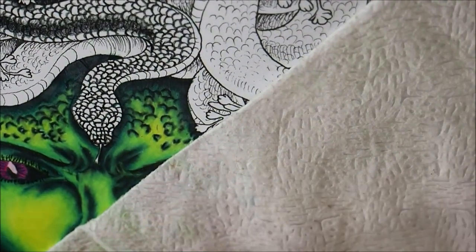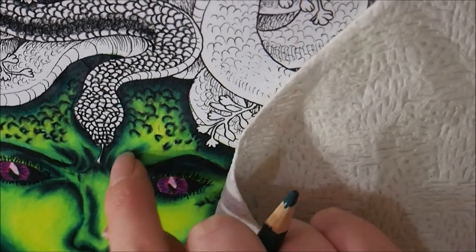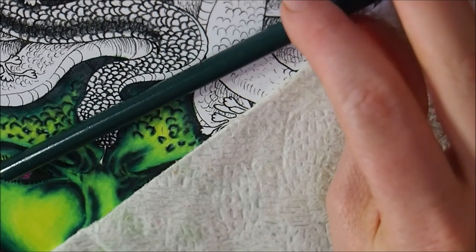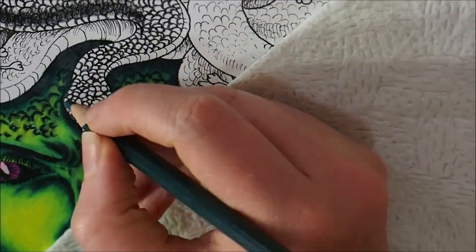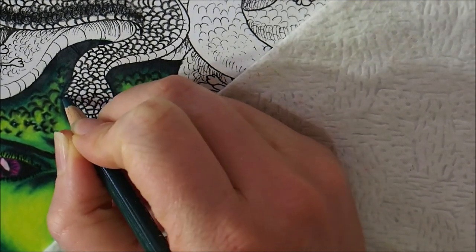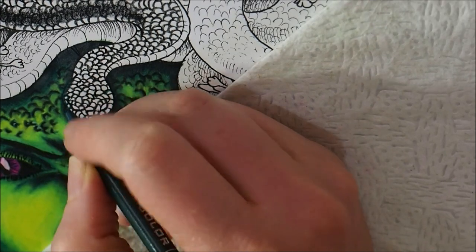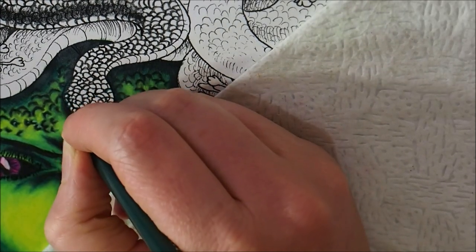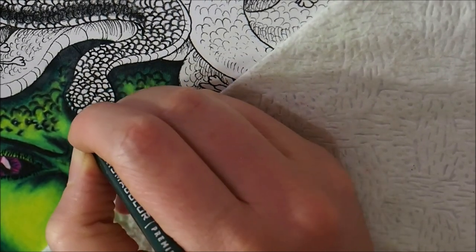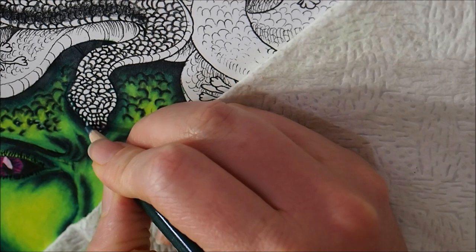Hang on, I probably put that in the wrong spot, because our light source is coming from this direction. Whoopsie daisy. Oh well, I guess it's done now. We'll just adapt the other colours into that spot. And we're just going to basically trace over these lines of where the snake's skin colour is, because this is kind of a shadowy area of the snake.